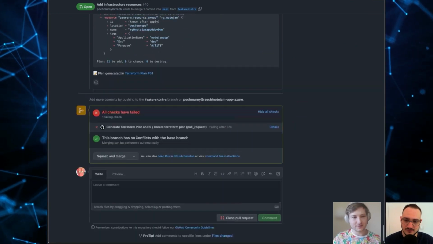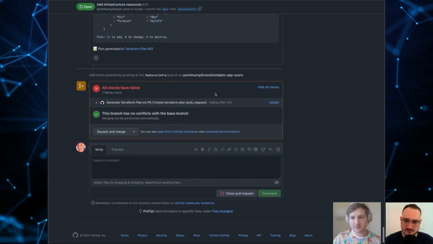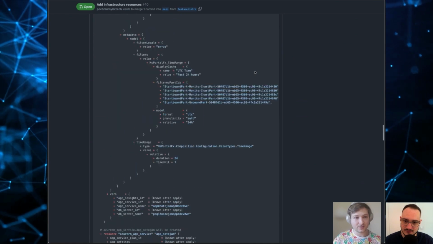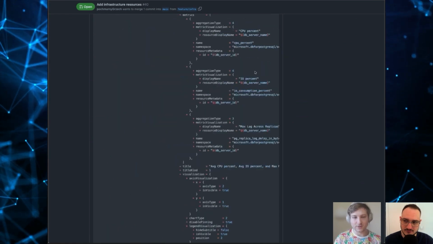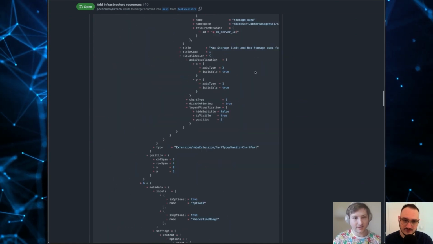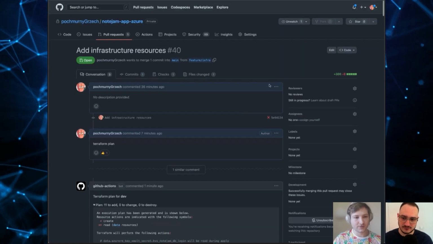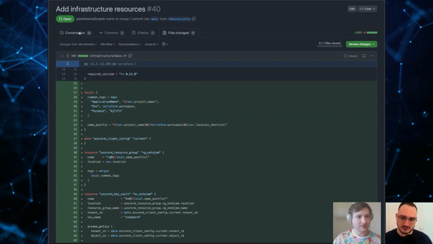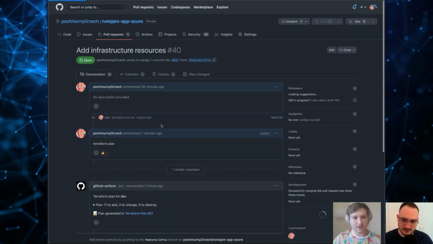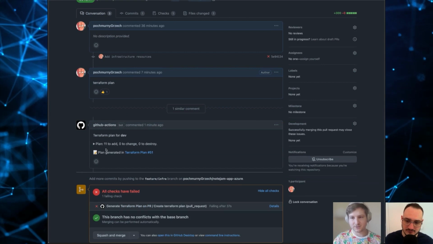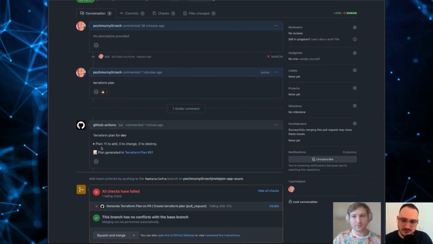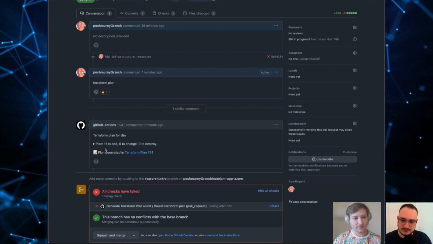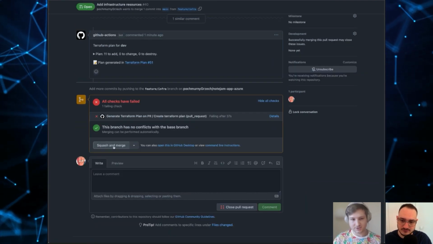And why it's nice to use this Terraform plan action is because it is added as a comment to the pull request, and I really like it because now another developer can review the code, and while reviewing the code is seeing what this code will actually apply to the infrastructure. So that's nice. You are reviewing both the code and the action which will happen when we click merge.